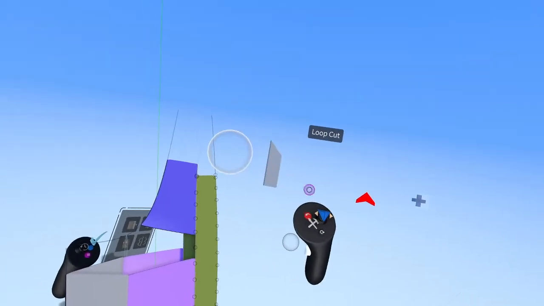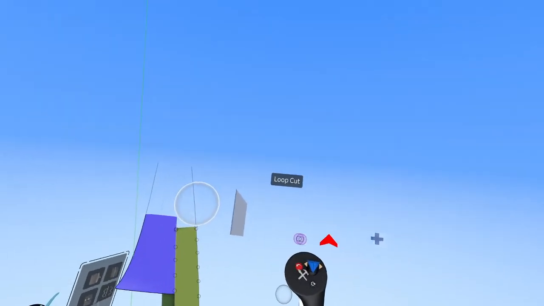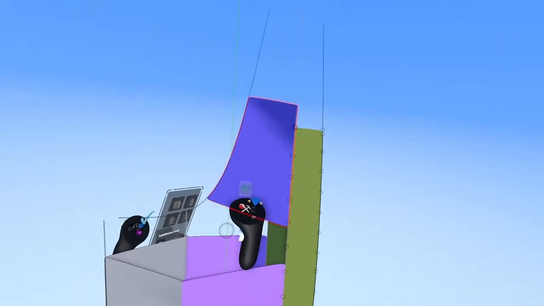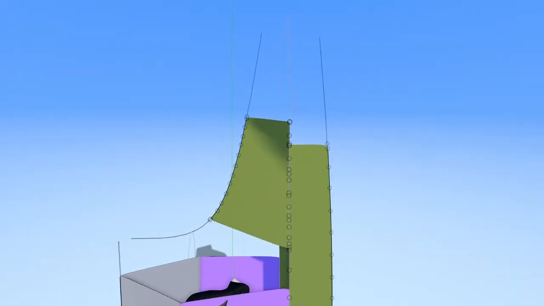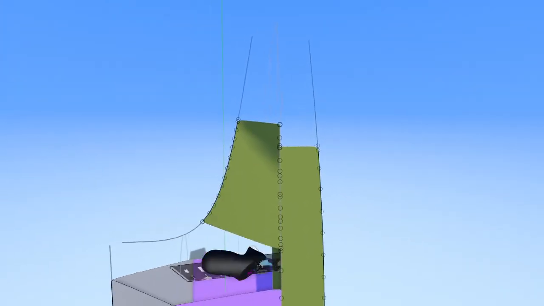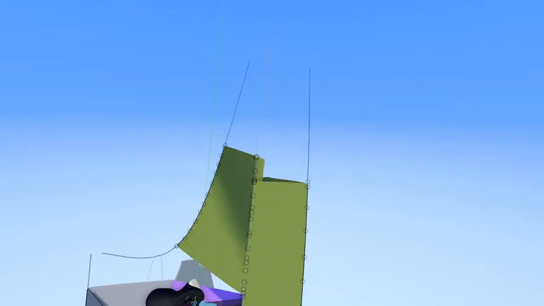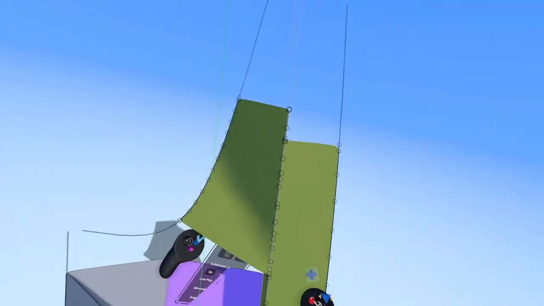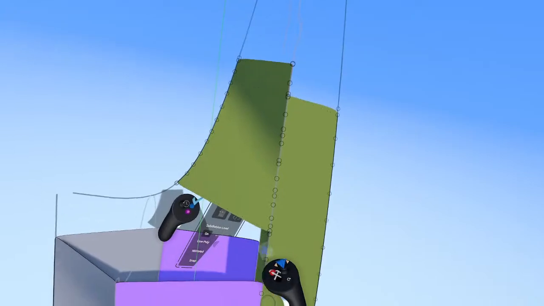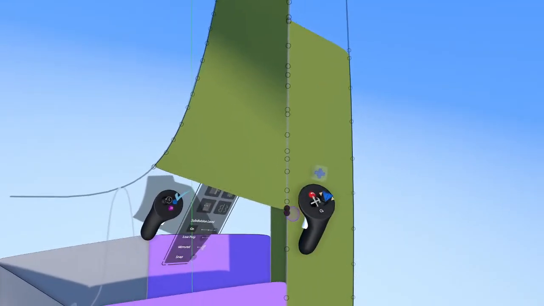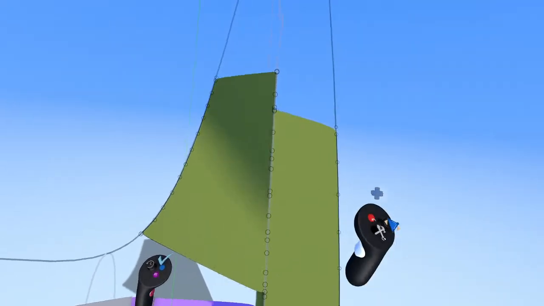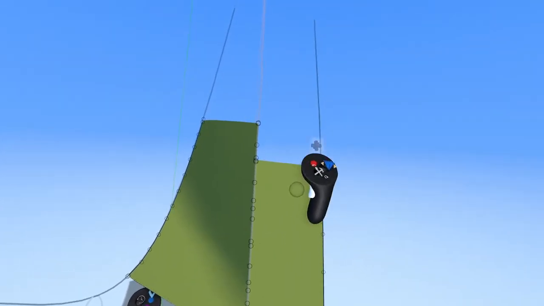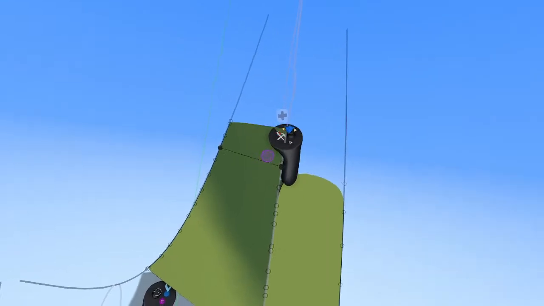So you only have access to these tools when a piece of sub-D geometry is in edit mode. Select the merge tool, point and click, and now it will change the material type and the shading and the color of that other surface, and it will give you the edit points. So now these are the same surfaces. They might not be connected yet, but they are the same surface. And so now what we can do is actually play this really simple game of basically connect the dots.